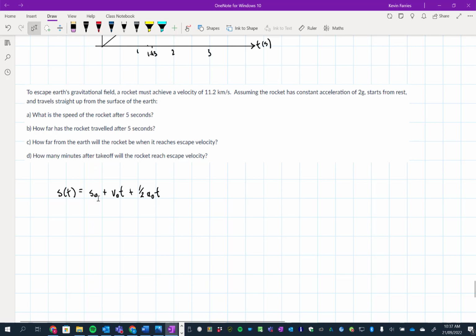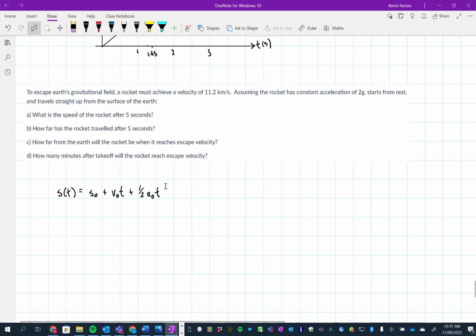So let's have a look through what we've got here. This S naught is the initial displacement. That displacement will be changing as time passes. This is the initial velocity, so the velocity at time 0 is V naught. Now A naught can be the acceleration at time 0, but it's also the acceleration at any time for this stage of the motion. So there might be different stages, like the pool ball we had, where the equations change at different points in time. But for this stage, A naught is the initial acceleration, but it's also the acceleration at any time during that stage because it's constant. We're looking at problems with constant acceleration.